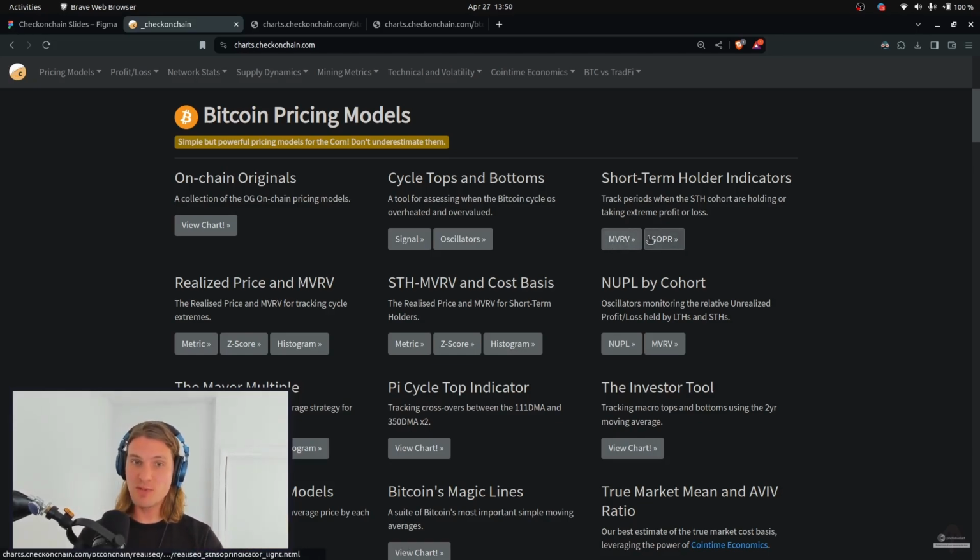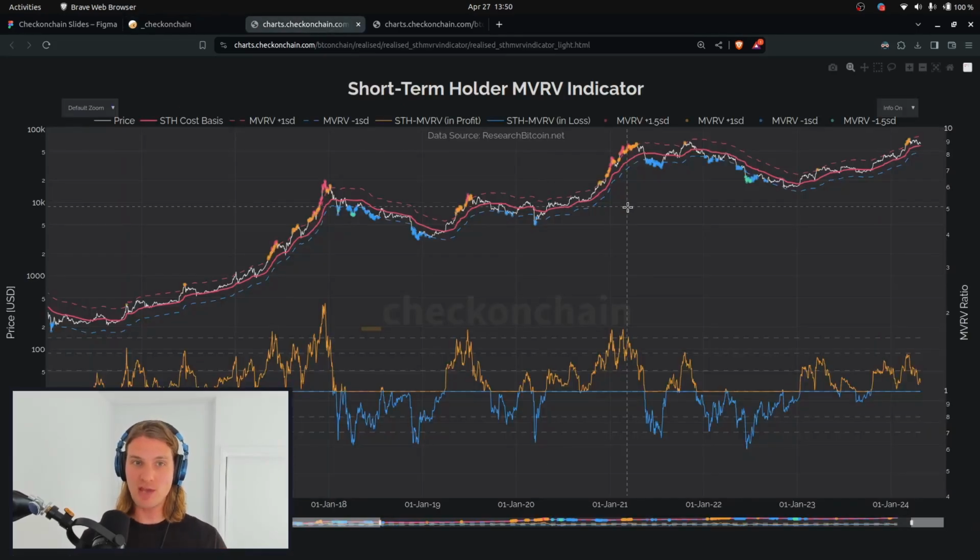And that's why these two metrics are super powerful, because MVRV for short-term holders is telling us how in the money the existing cohort of recent buyers is. So as MVRV comes back down towards that level of 1, it is telling us that they have more or less come back to their cost basis.